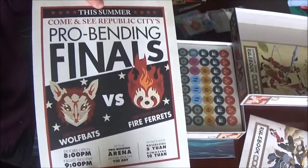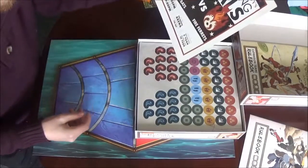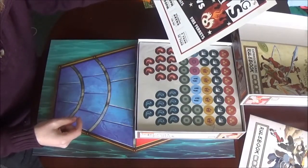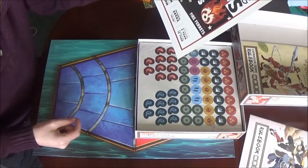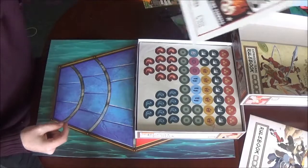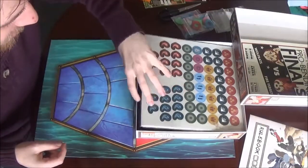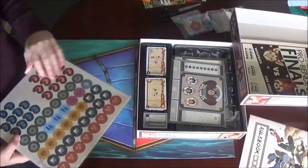It's advertising a pro bending fight. Doors open at 8 o'clock. Fight begins 9 o'clock. Admissions: nosebleeds 5 yuan, ringside 10 yuan. Okay, they actually call the bleachers nosebleeds. Alright, oh, and there's all.